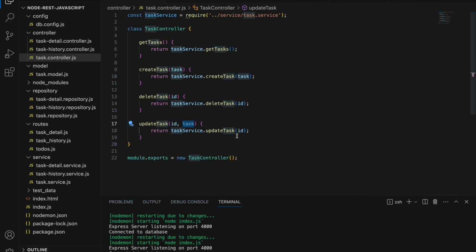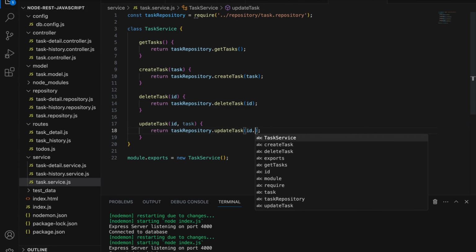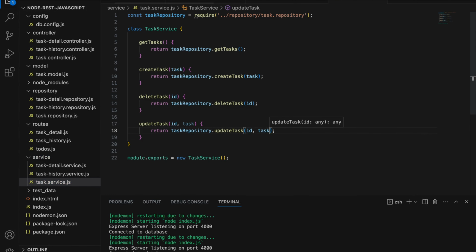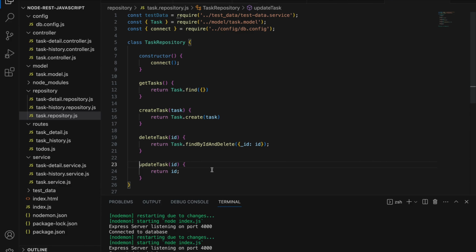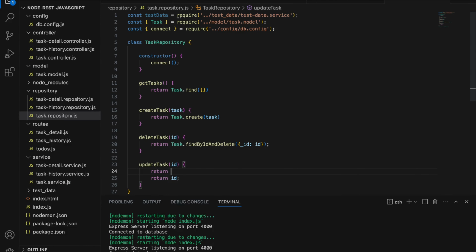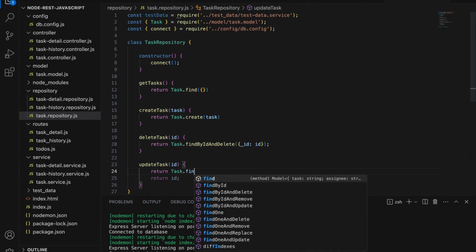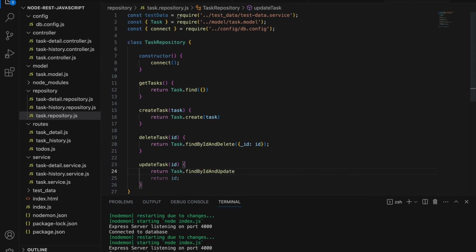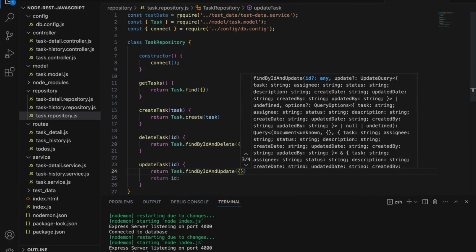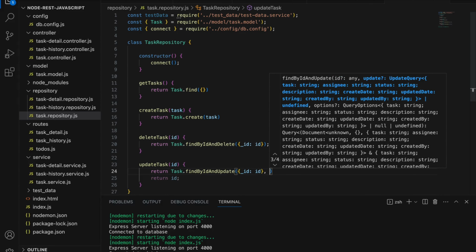Same to the service class. Add the task here. I mean, we are not adding much logic to the service classes and controller classes here, but in a real world application, we might need to add a lot of logic. That's why we are maintaining separate service and repository classes for maintainability. Even though you feel it's redundant, it is very important to have that proper structure.